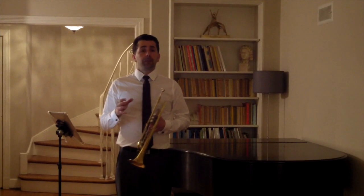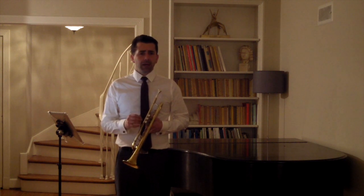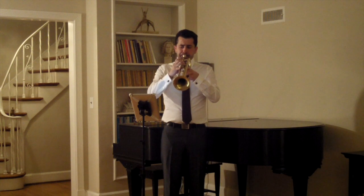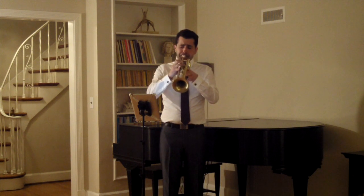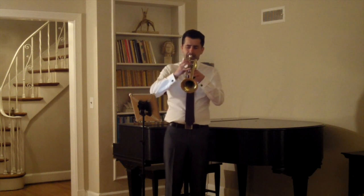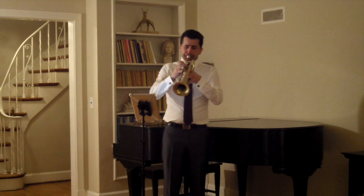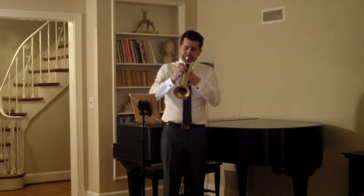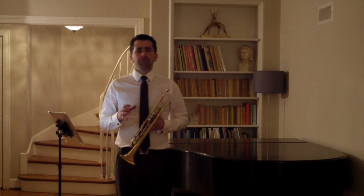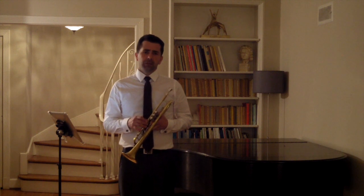Pay attention to the trills on bar 9 and 10. They need to be on time and have the proper length. Isolate bars 17 through 20. They will likely need extra attention. These bars can serve as a thermometer for your flexibility. Strive to glide up and down with very little effort. Let the air and tongue position do the work for you.